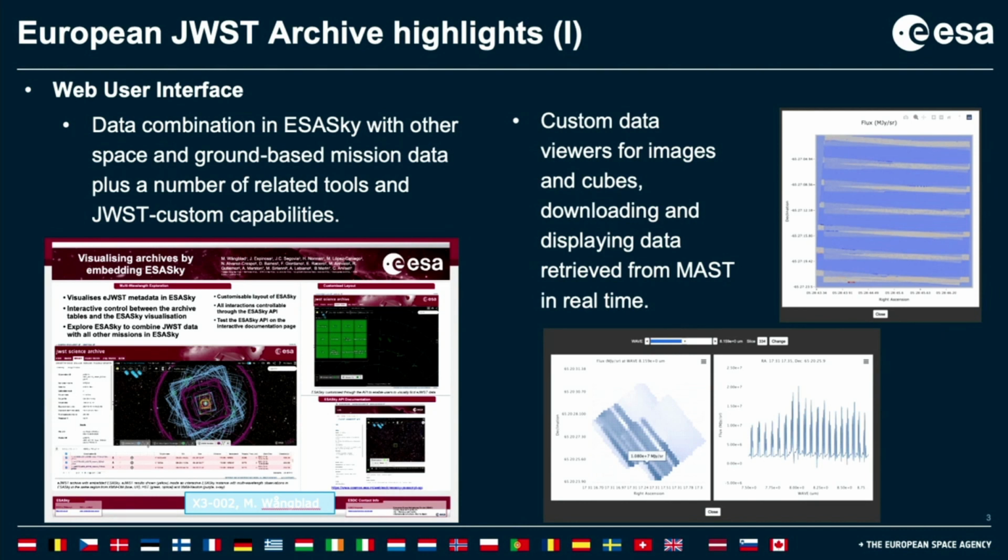We have also added custom JWST view capabilities on this exploration feature that the JWST archive is offering. You can have a look at the poster prepared by Mathias Wombacher, where you can find extra details on these capabilities. For those observations including among their products images or cubes, we have also developed our own dedicated data viewers, and will be shown in the demo.